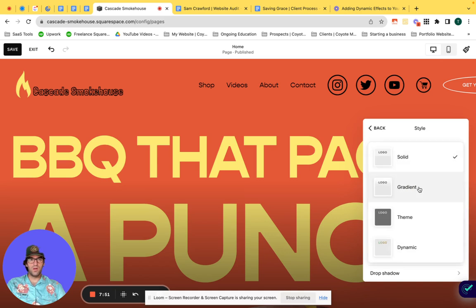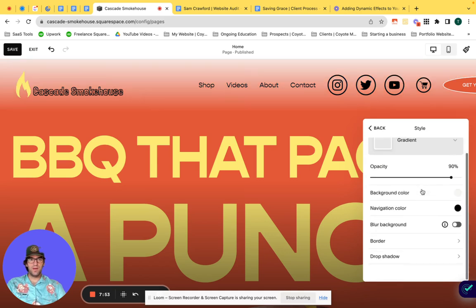Pretty cool. Gradient. And the gradient, I would say that in modern web design, gradient colors are becoming more sort of baked in natively to these content management systems and these web hosting platforms. So use that to your advantage. It's such a modern, cool twist and a way to just add a lot more pop to your website.